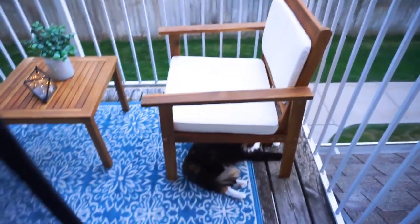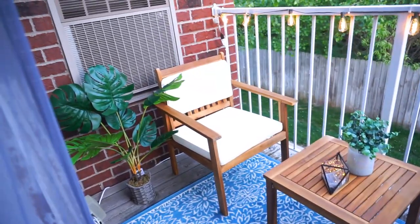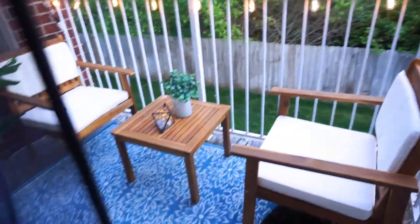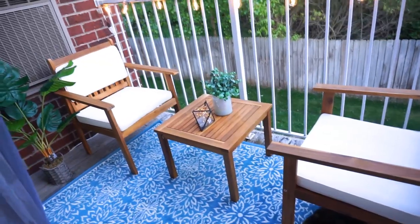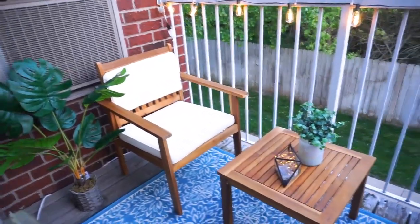I really wish I would have done this last summer now, but I moved in towards the end of the summer, so I didn't do anything out here, but now I'm regretting it because look how good this looks. I feel like this turned out way better than I thought it would, and I cannot believe that all of this on this balcony was just around $250. And I love this table and chair set.